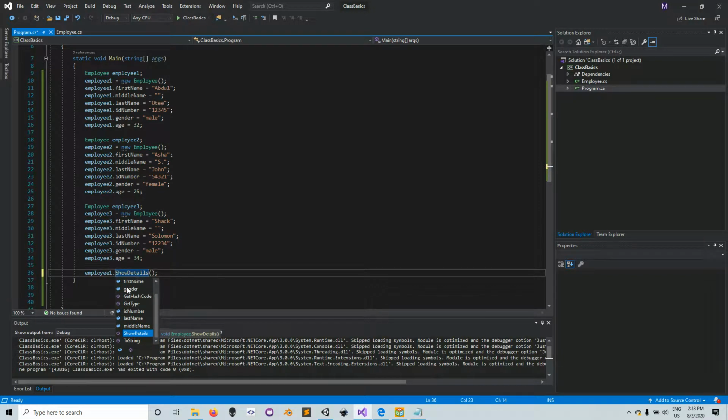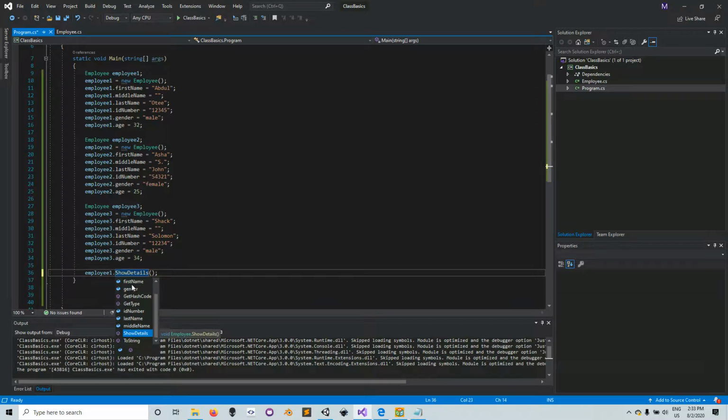Okay, so that's the difference. If you have a field, this is the kind of icon you get. If you have a property, I said for now take property and fields to be the same thing because they are very similar, even though properties is more like a method. But for now just think of property as a field. And usually for properties it's a kind of spanner icon you get on the left hand side. So that's what I wanted to show you, that this show details is a method, and you can see Visual Studio is recognizing it as a method. So notice the difference.